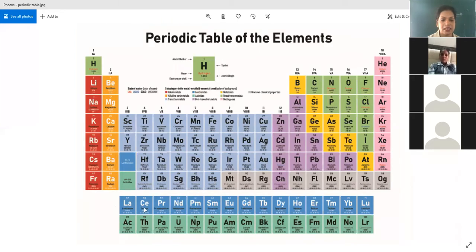But these 14 elements, or including lanthanum these 15, are called lanthanoids, and these are called actinoids, as actinium is the head of the family. So lanthanum is the head of the family, and all these blue shaded ones are called lanthanoids. Here F orbital is progressively filled. We call them F block elements. Similarly, actinium as the head of the family should have been written here. Not only actinium, all these elements should have been written.